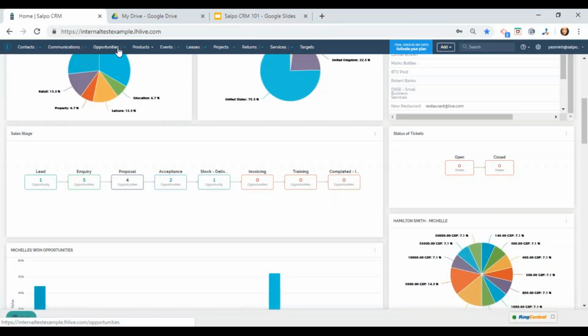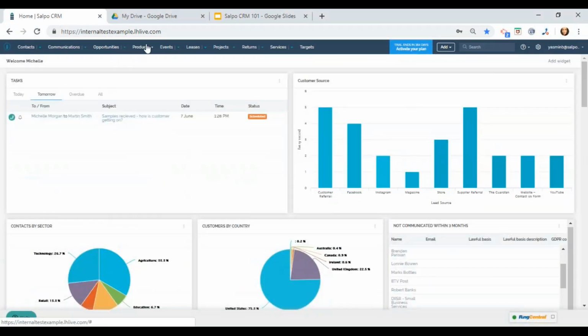So from that, you can define the likelihood of an opportunity closing, all the way through to defining the approximate values for the deal. And then you can do things like track the reason if you have lost a sale, why have you lost the sale, and what can you learn from it to help you win more business in future. So that is our opportunities module here.